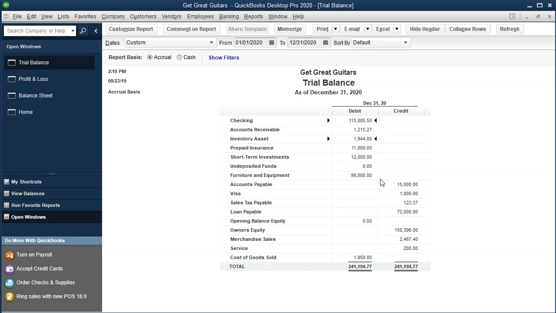What's the best system for you? If supplies are immaterial, if you buy a box of staples or something like that, it might be a box of staples for 5 years, but it still might not be worth your while to put it on the books as an asset, then count it and determine how much you have consumed, even though that would be the most proper thing to do under an accrual basis method, because it's just not worth your time to do that. It's harder to do that.